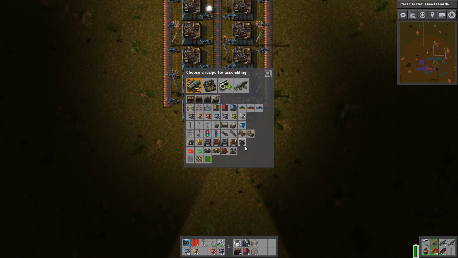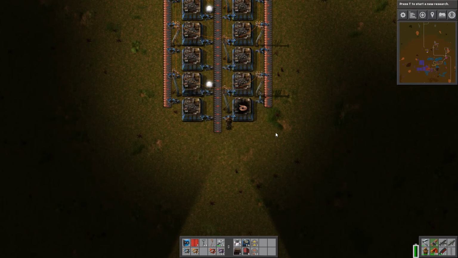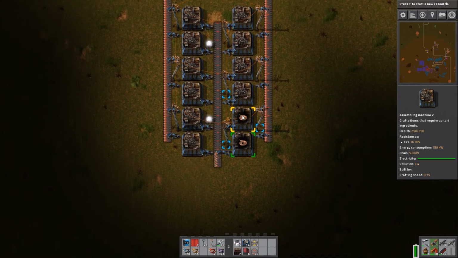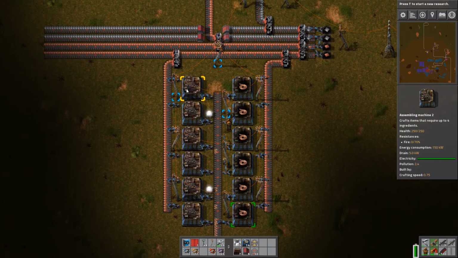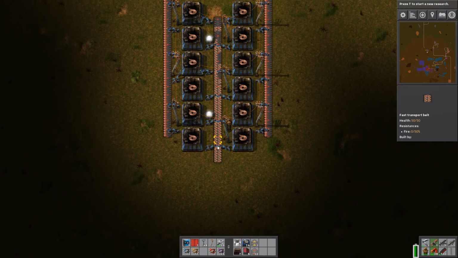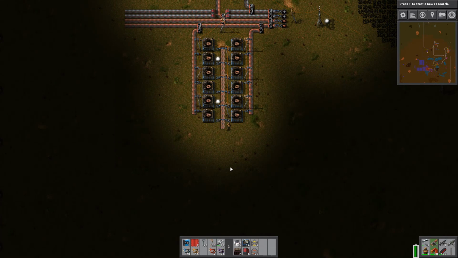So now what we're going to do is we're just going to go here again. And we're going to set you to be copper cable. And then we're going to shift right click. And shift left click, left click, left click. Nice. So now you can see we're getting a bunch of copper cable. Look at that. Cool. Okay, yeah, we did that right.